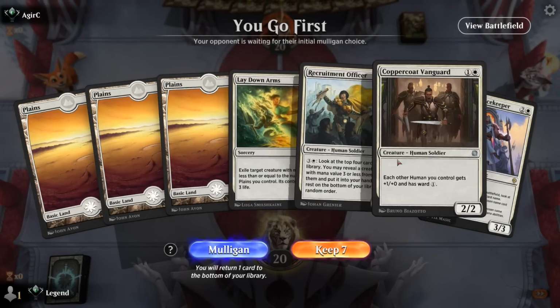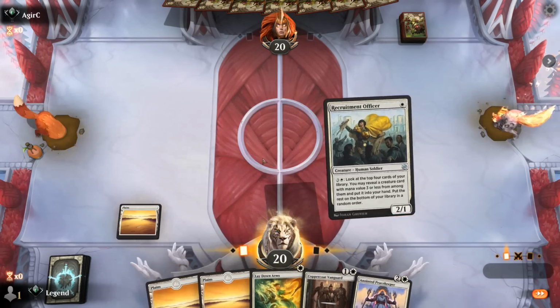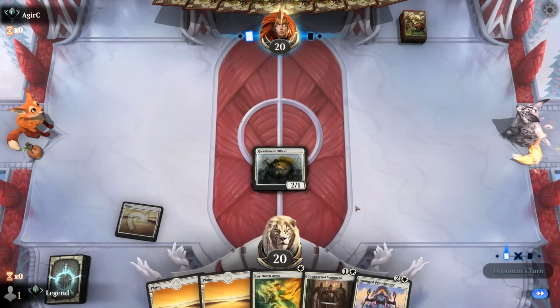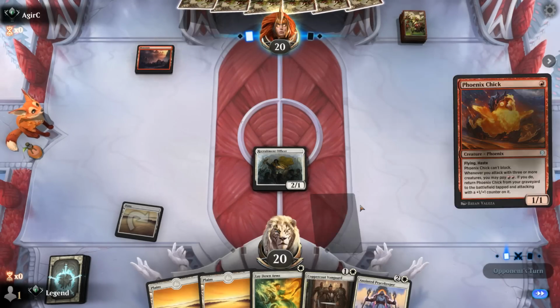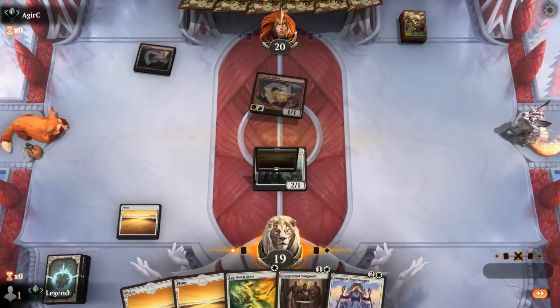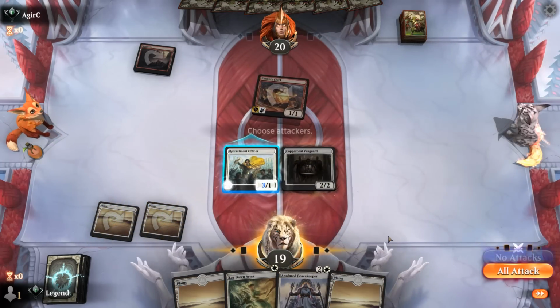Okay, we're on the play with a fine hand. Got a 1-2-3 curve. Offering early pressure and a bit of disruption. Opponent mono-red with turn 1 Phoenix Chick. So it's going to be a race. Now Vanguard's very likely eating a removal spell here.